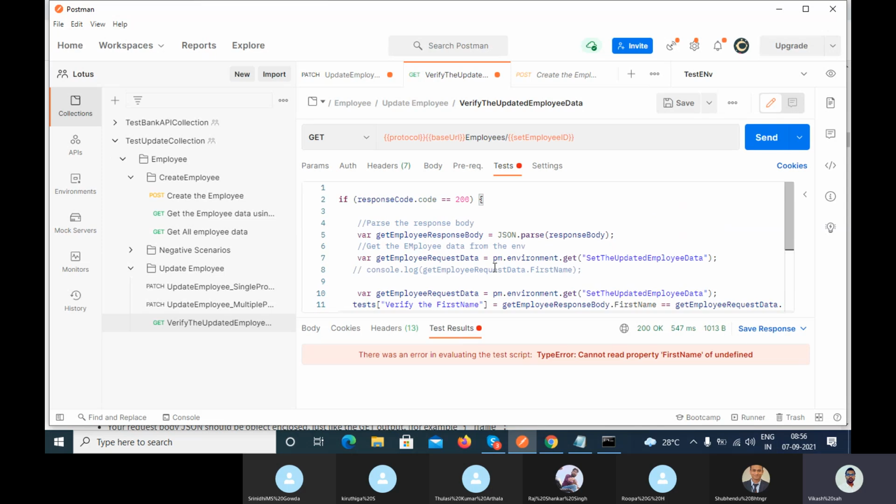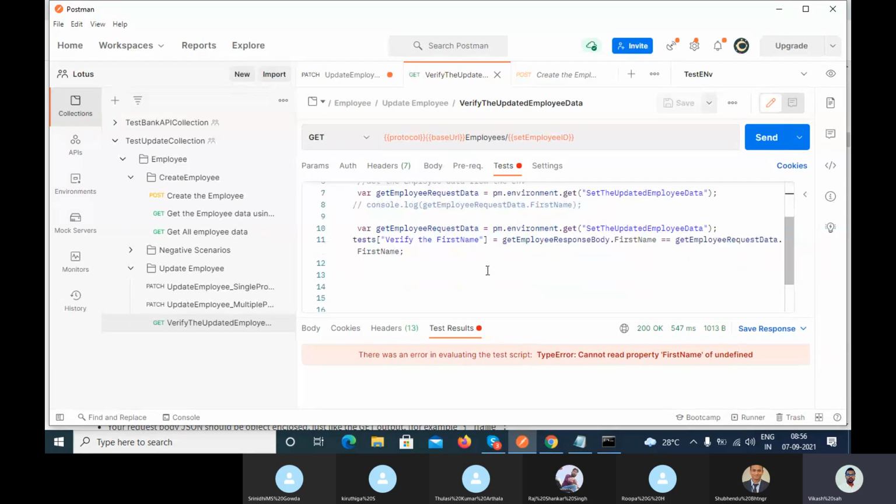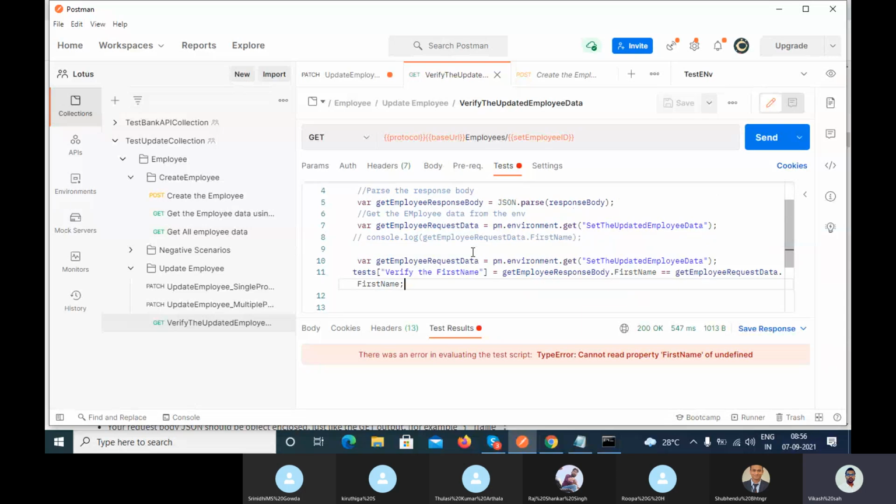First name is undefined. Give me a second. Let me console this thing. Why is it showing this error message here?